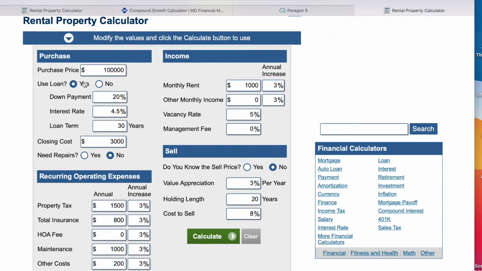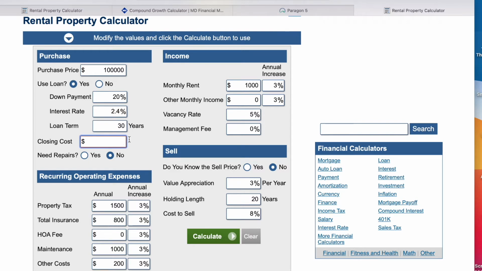You get the purchase price, you just input that. Of course, you'll probably be taking a loan, so you would click yes here. Your down payment, if you're buying in Canada and it's your second property, an investment, you're always going to have a minimum 20% required, so that's easy to fill out. Of course, you can increase that if you want. Your interest rate is another variable on the purchase, and at present, the interest rates are more like 2.4, 2.5%, at least up here. The loan term is generally 25 or 30 years. Most people are going to go for a 30-year term to reduce the monthly payments.